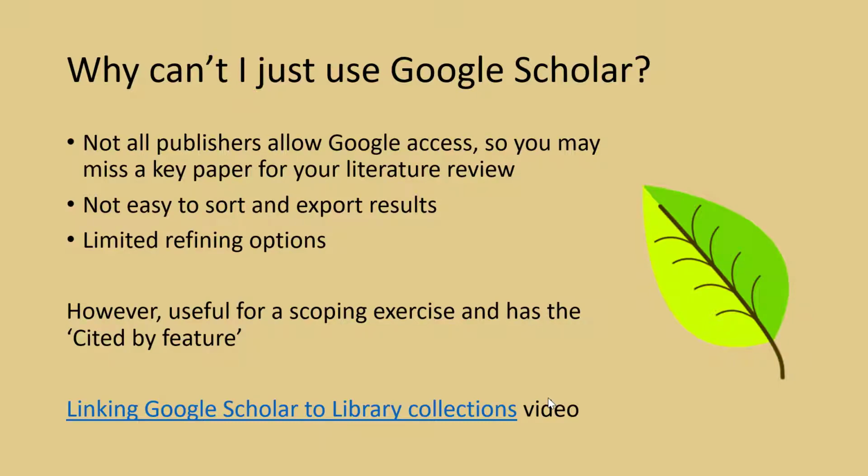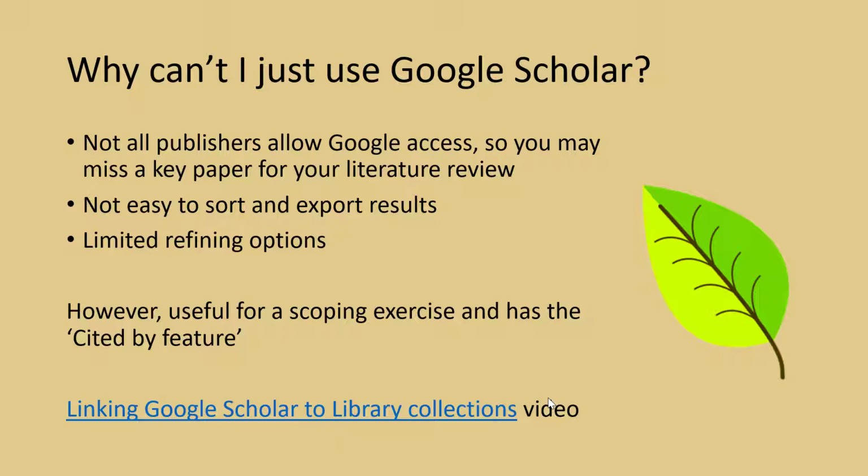So you might ask, why can't I just use Google Scholar? And Google Scholar can be useful when carrying out a scoping exercise or to see if the full text is available if it's not available through the library. However, there are reasons why you should also use library databases when carrying out a literature review.